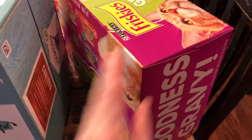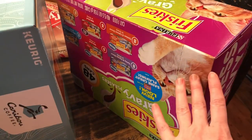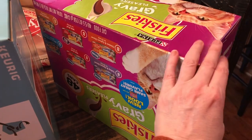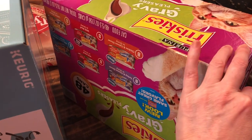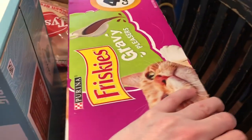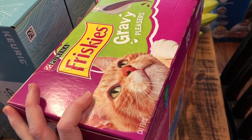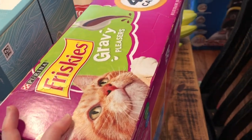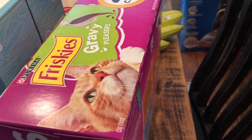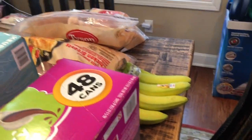This is for our cat Ramses, who will eventually be featured in one of our videos. He is hairless, like I had said before, and he is just a hot mess. So he likes his Friskies, and our puppy actually likes it too. She likes her food, but she also likes cat food. I've looked it up, and so far there's nothing wrong with that. The cat will eat her food, she'll eat his food, they kind of just share, and yeah, so I don't mind. They both are very, very healthy. So yeah, that I think is everything.